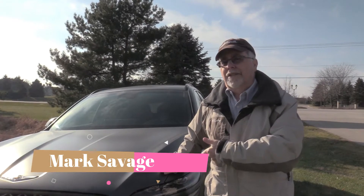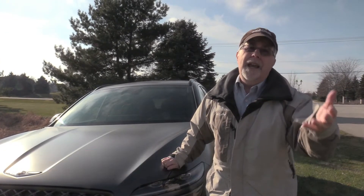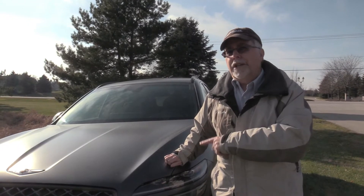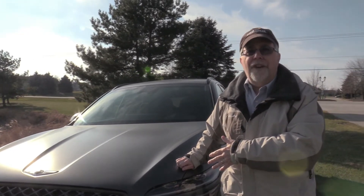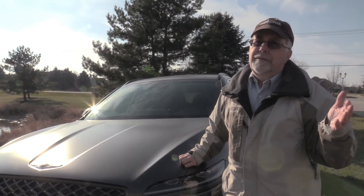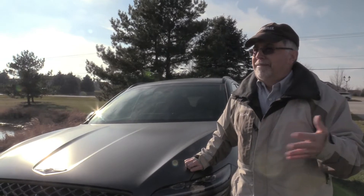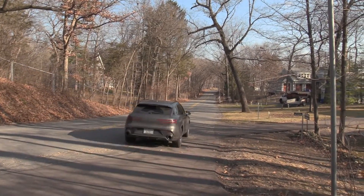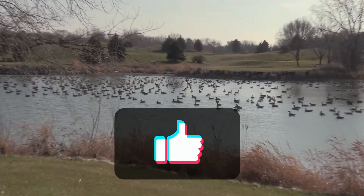I mentioned earlier that this is a high-value vehicle — a luxury SUV that looks this good and performs like this with 375 horsepower. I was expecting $60,000 to $80,000, but this starts at $42,000 with all-wheel drive and heated seats. This particular one goes for $65,000. BMWs start there but go a lot higher. This is just a heck of a value: high-value, super luxury, nice interior, and performance out the wazoo. And the geese give it their total 5-honk approval.